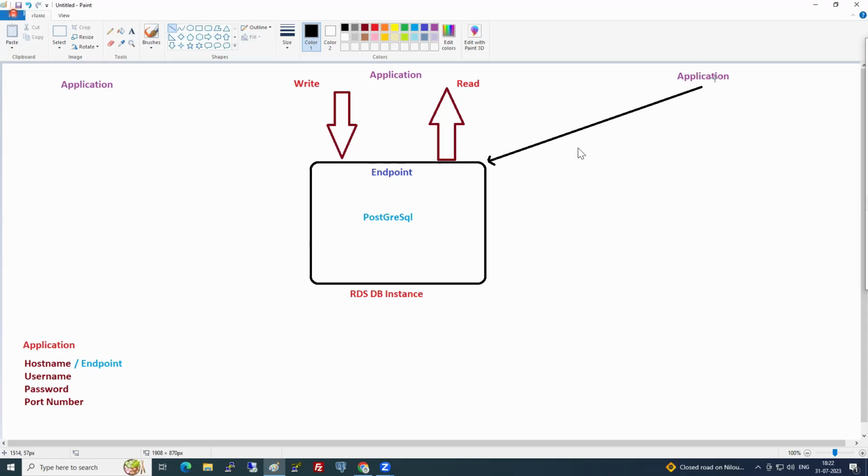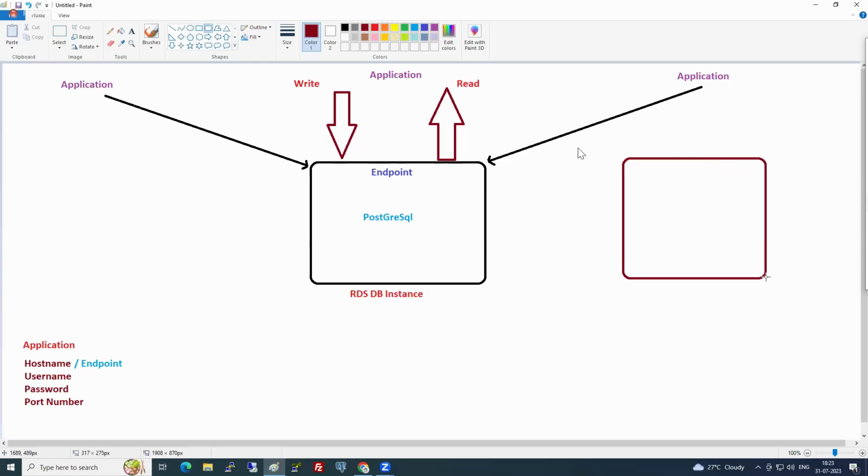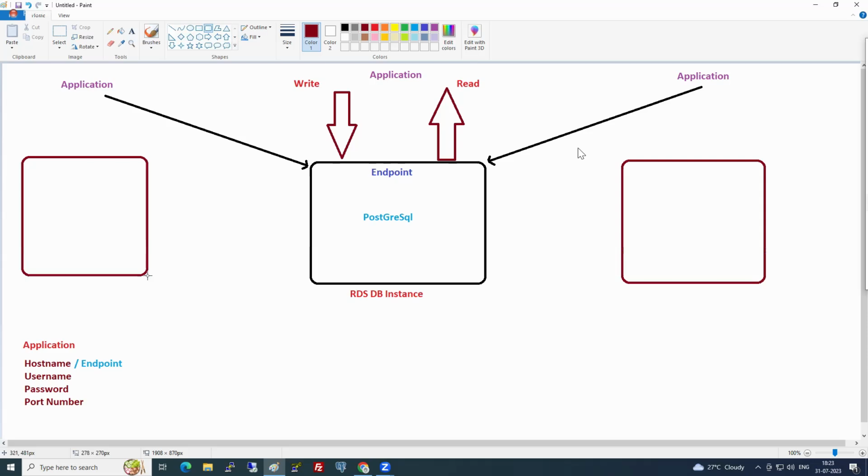Now let's consider you have so many read-based applications, and all of you are connecting to the same DB engine. So this DB engine will get overloaded. All your applications are writing here, and all your big applications are also reading from here. So this DB engine will be overloaded. Obviously overloaded. So is it recommended to connect your read-only applications to your DB instance here? No. Instead of that, you can go ahead and create read replicas. The name itself says what they are. Read replicas.